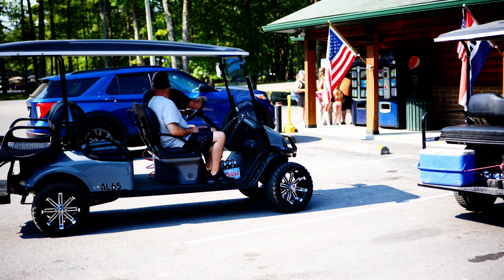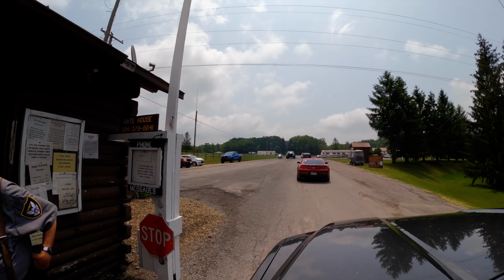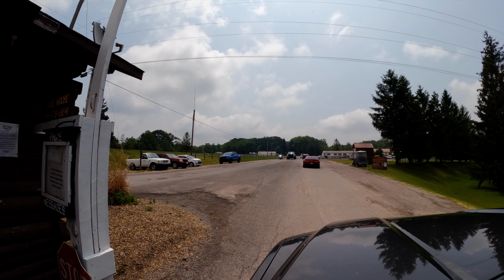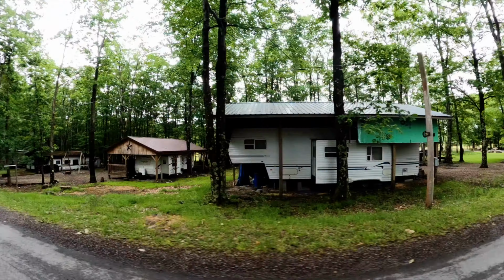We're sitting on about 5,000 acres of property here. And what this area is, is deeded RV camplands. There's approximately 2,000 plus property owners, almost 3,000 lots. So that's really the main business at Big Bear, the RV deeded camplands. There's a country store, the recreation lands, and then secondary to that is the trail center and the events we put on and the trails that you'll find on the recreation land.